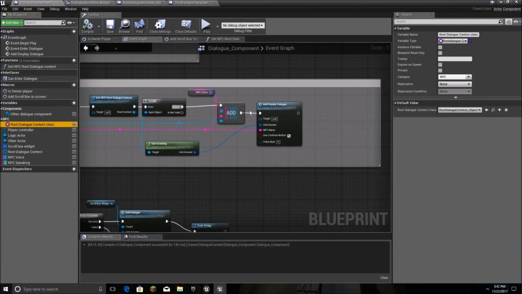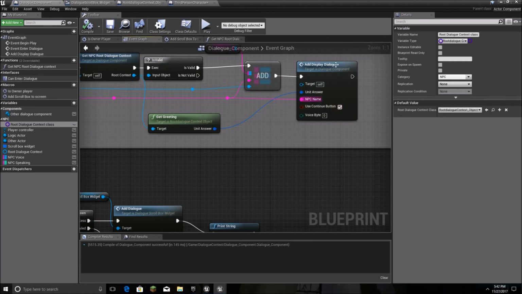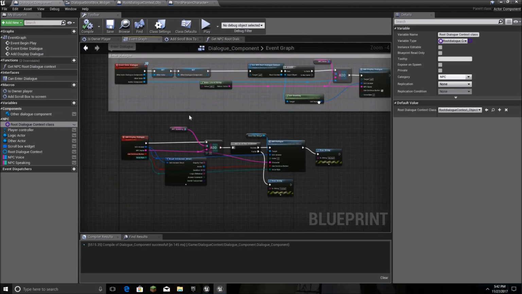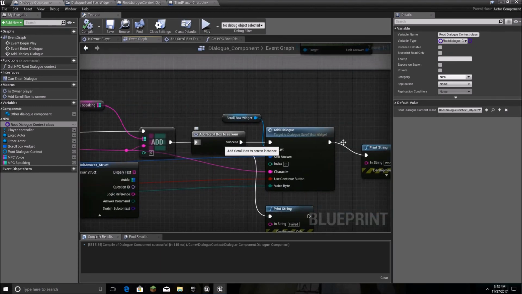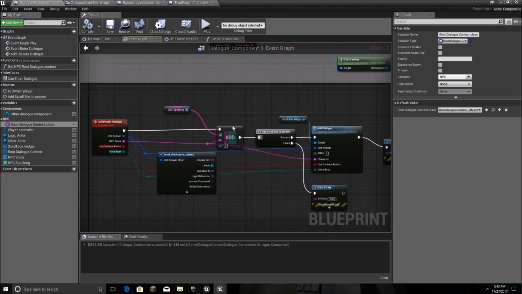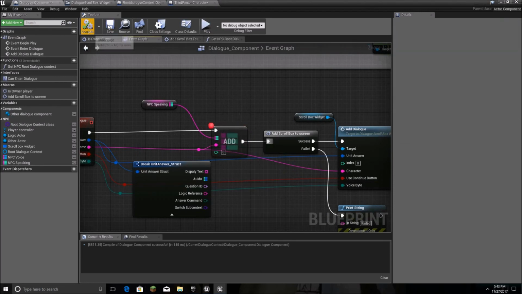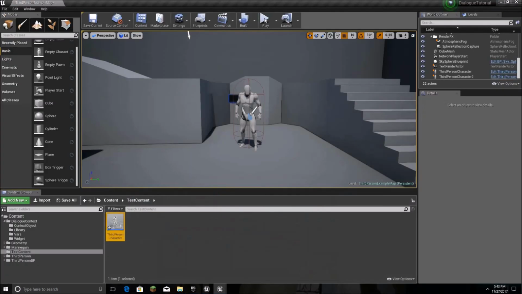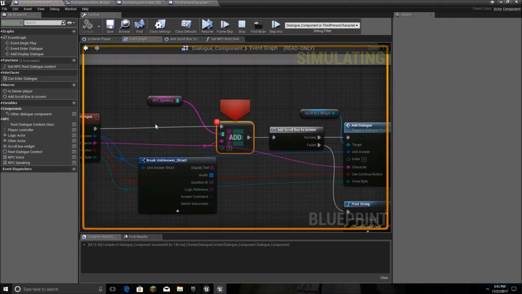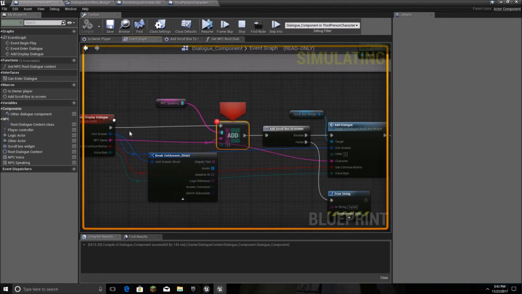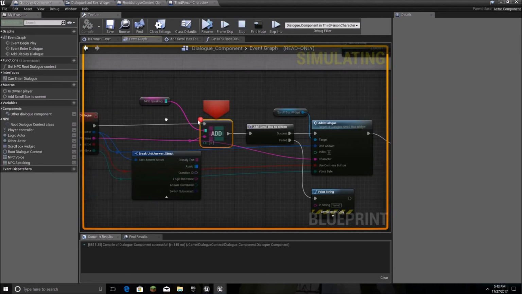So now at this point, it's gone through here. It added this. It went through here. Now it's over here at this point. Came over to this, and it kind of went over to here. Now what we'll do, just so you can see this, which is kind of cool, is we'll do a break right here. So when I actually play, you'll see it'll bring that up, right? Boom. Hit E, and now we're up to this point. This is the point of execution that it's on, which is such an amazing debugging thing. That's so cool about Unreal.